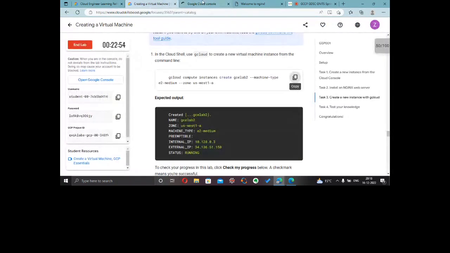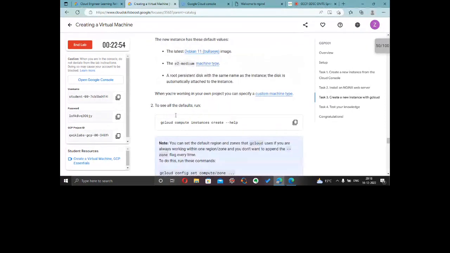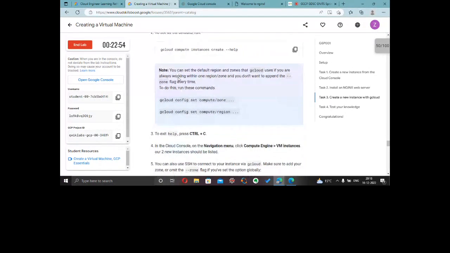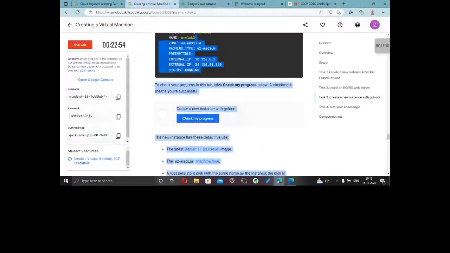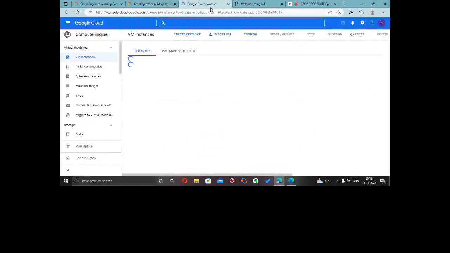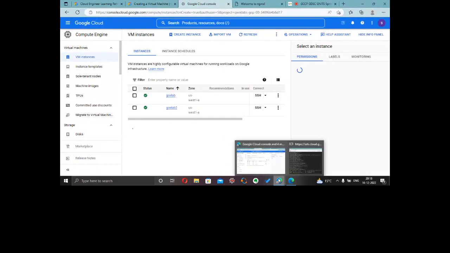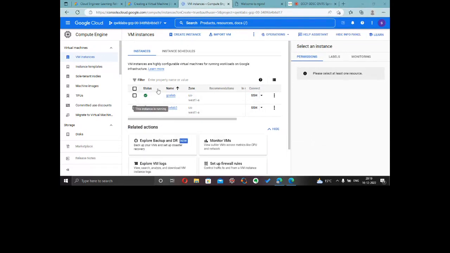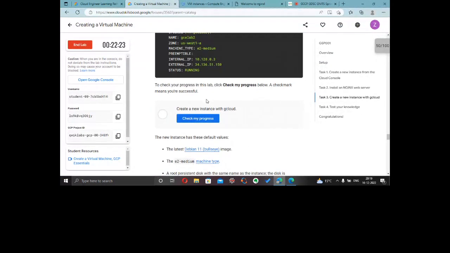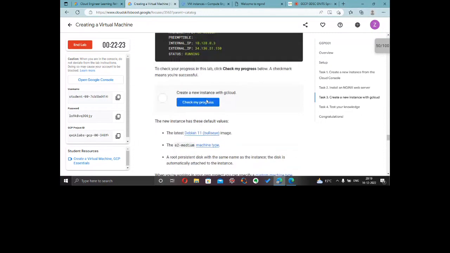So in the list you now have two virtual machine instances. There are two instances running. What we did is only create a new instance.